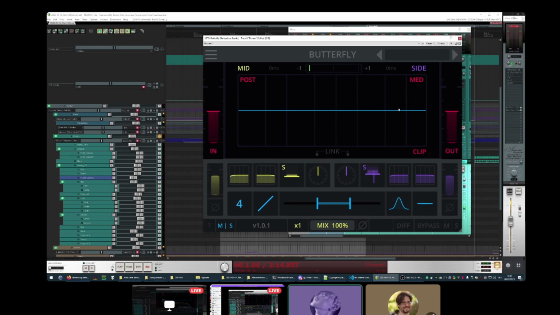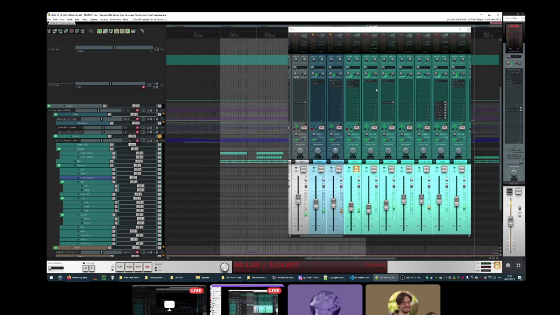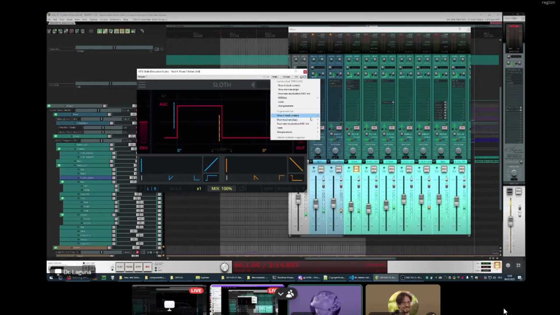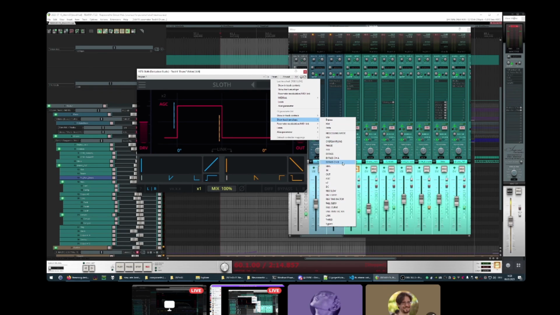Yeah, I can tell they go really deep. Are there any secrets in any of these plugins? Do you put any super weird stuff that only you would know, or is it mostly all very to the point? I would say there is no Easter egg in it, but for Sloth, I can briefly show that to you. Here in Reaper, you can get all the automatable parameters. You have the rise, the fall, the linking, and so on. But there is this one threshold thing that I think nobody has found. I won't tell you what it does, but try it out.